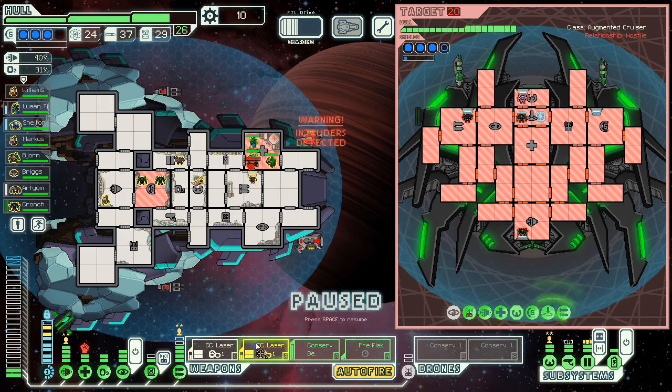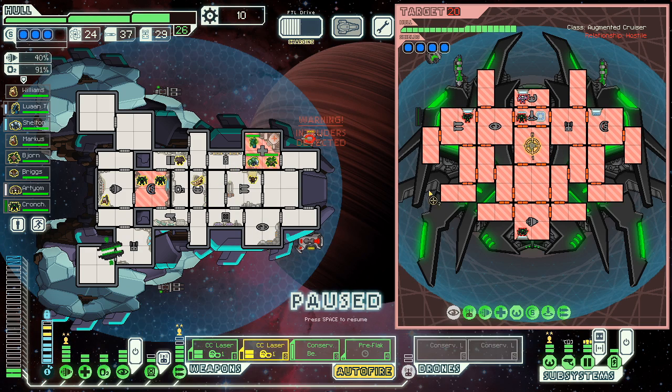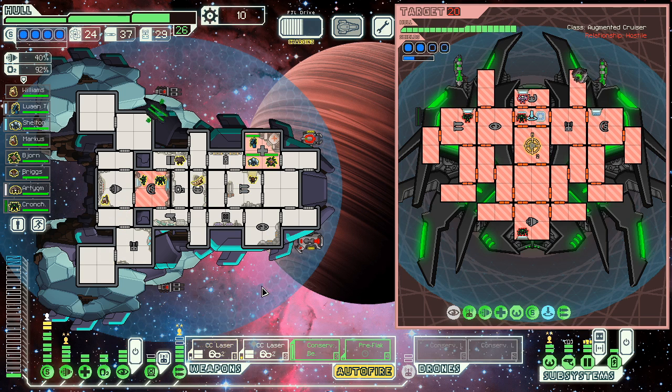Okay, we killed the guys. They have med bay, they don't have clone bay. They should have clone bay, the fools. Yeah, I'm gonna go ahead and shoot. I'm gonna go ahead and get this charged. What's the minimum? 3? It is 3.